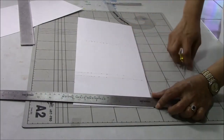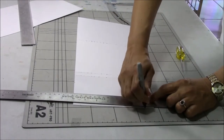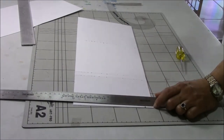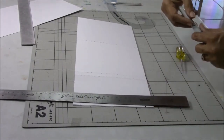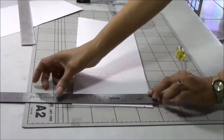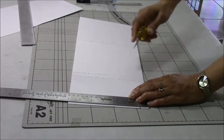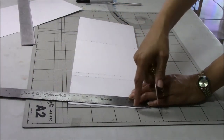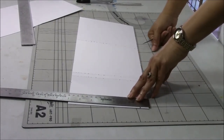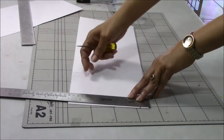For instance, if you're going to say you're going to come in 3/4 of an inch, that would give you about 1.5 inches there. That's the smallest I think I would go. However, I don't even want to go that small for this. But I can tell you that you can have a nice look with a 1-inch marking. That means that at that peak you're going to have 2 inches. So whatever you have on one side, you're going to double it for your overall.